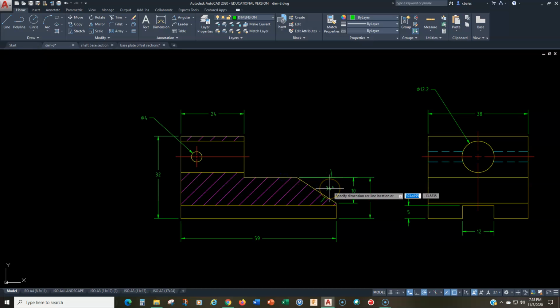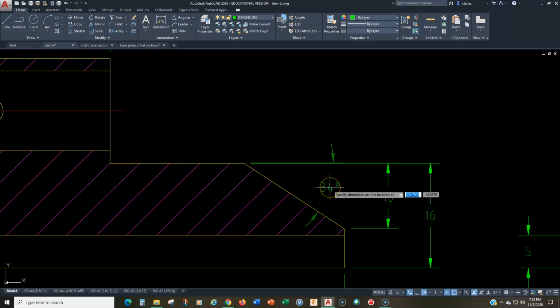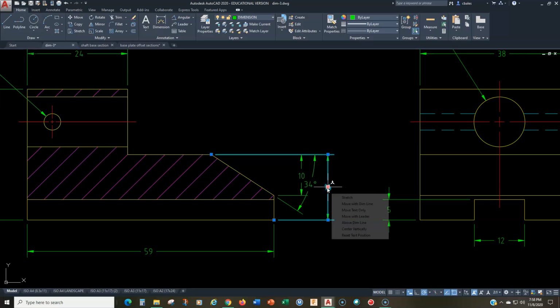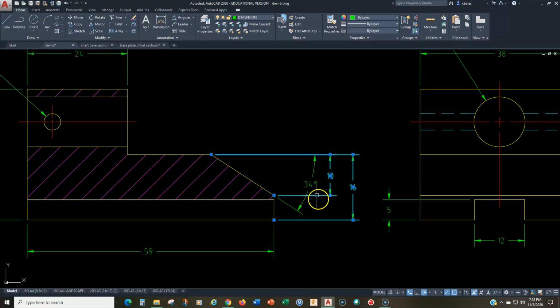There we go. So we pull that angle right there, and maybe, can we get it in there? No, we can't really get... I really want the arrows to be on the inside, but you see AutoCAD is deciding that. Okay. So if I move it like that, yeah, that's going to be tight right there. Let's see if I can do that, right? And then I'll pull this a little bit further out and this a little bit further out.